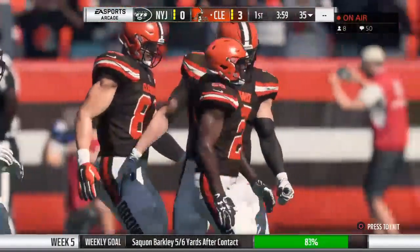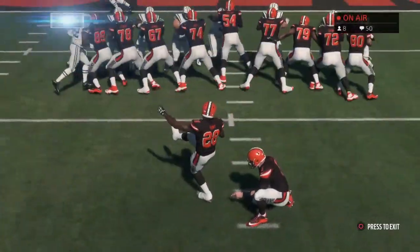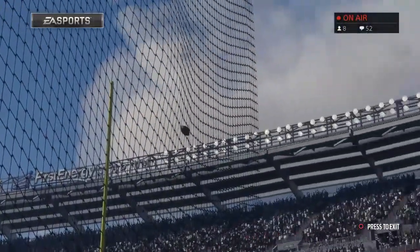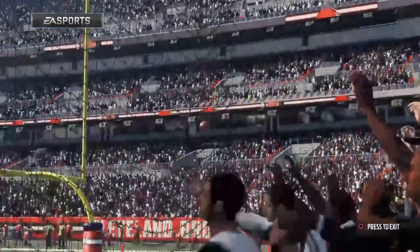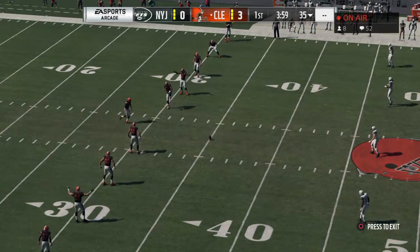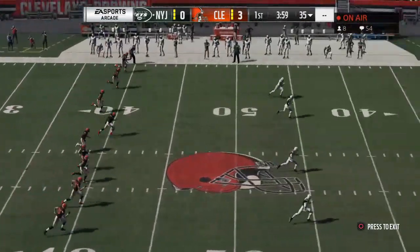So the folks here in the stands this afternoon, they're happy about that one. Their guys get the early advantage after the opening drive field goal. And they should be happy. Their guys look good getting down the field, and that's got to give them hope that good things are in store here today. Forbath now to kick it away after the made field goal.